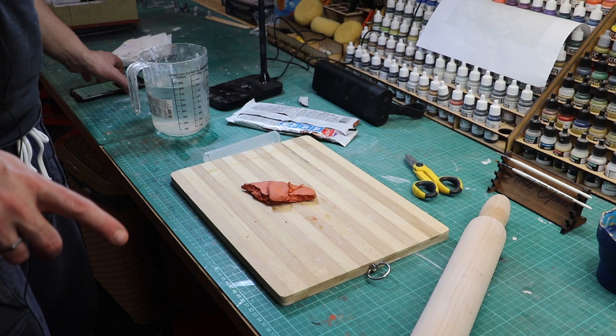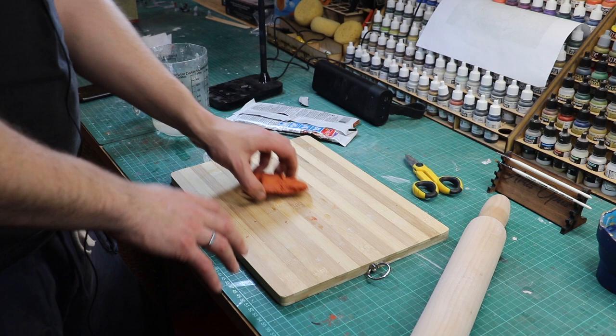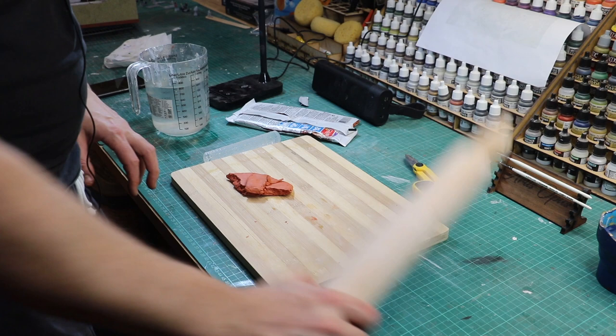Hello and welcome — voiceover again, as I forgot to turn my microphone off. What we have here is some very old air-dry clay and I'm about to have a go at using this for the first time. I don't know how well it's going to turn out, and as I record this voiceover I can tell you I should have used newer clay — but anyway, we move on.